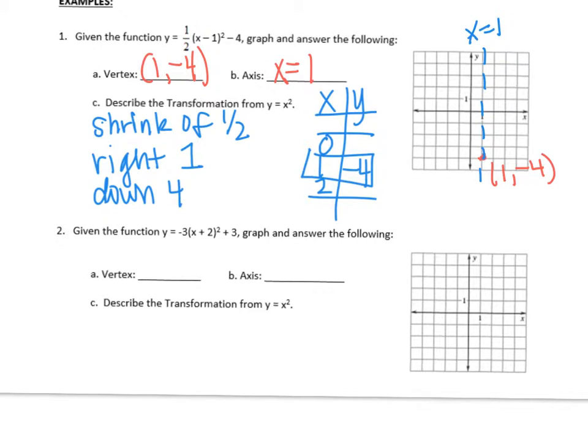Make sure I'm graphing the same color here. All right, so I'm going to have a point here and here. Those are both going up 1/2, 1 from the middle, and then up 1/2. So that's really a negative 3.5 and negative 3.5, because negative 4 plus 1/2 is negative 3.5.